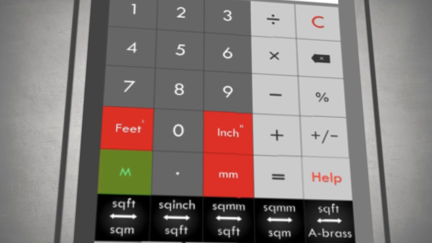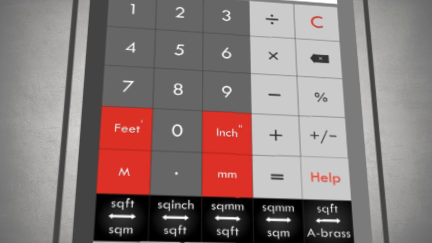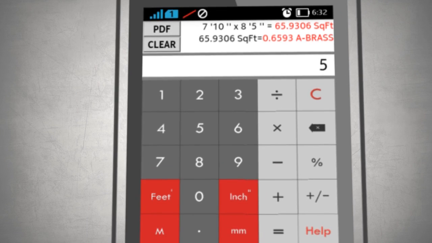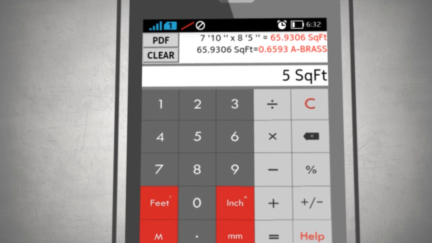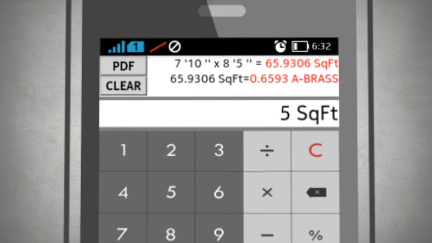That's not all. When you press, say, 5 and then press Feet twice, it assigns square feet to the number. And when you press Feet for the third time, it assigns cubic feet to the number.